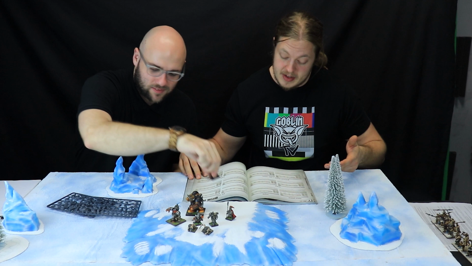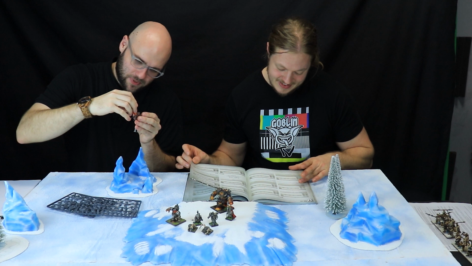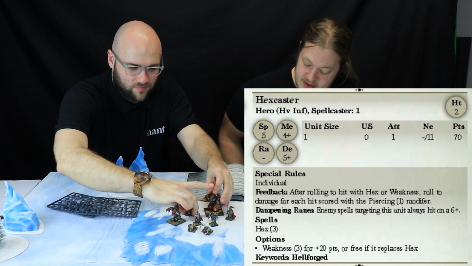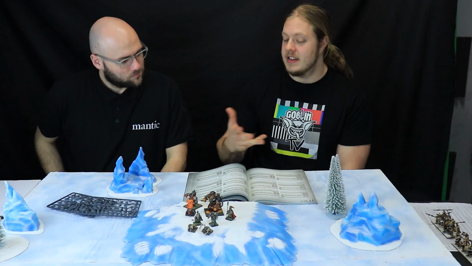He has a little flight base. If you followed the Mantic Facebook page, you're going to have seen some of these. So that's a hero unit. The Hexacaster is a hero unit. There we go. It's a caster. It has Hex 3, Weakness 3 for plus 20 points, or free if it replaces Hex. He's a debuffer, by the way. So he's unpleasant and evil.